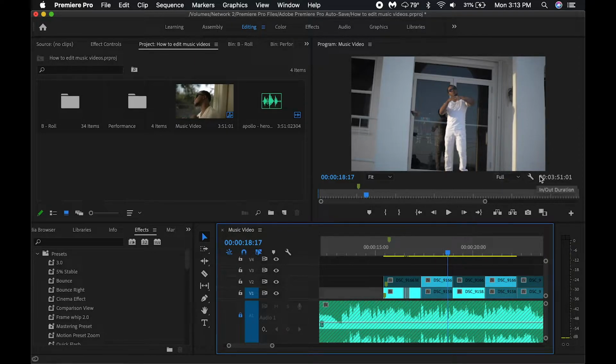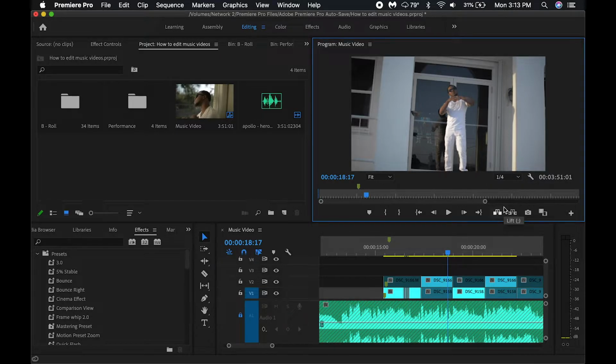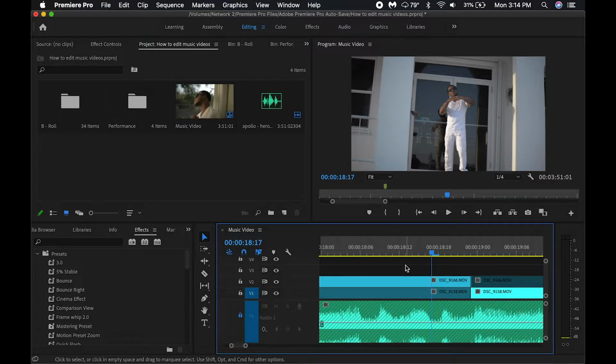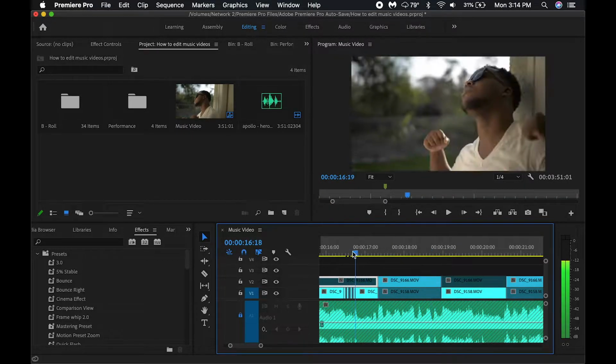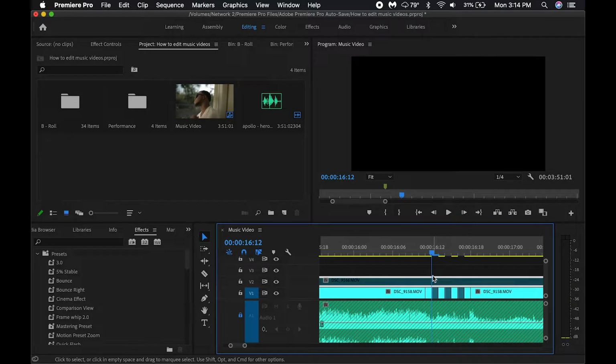Now, to spice it up more too, instead of have it, hold on, my keyboard is wet. Okay, so to spice that up, what you could do too is add a clip on top of it instead of it flashing to black. So you can just cut in between the clip you want to show there. There it goes on.